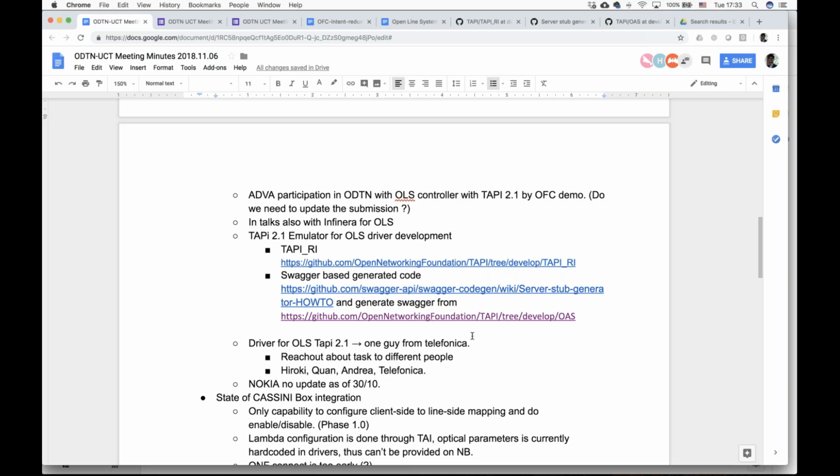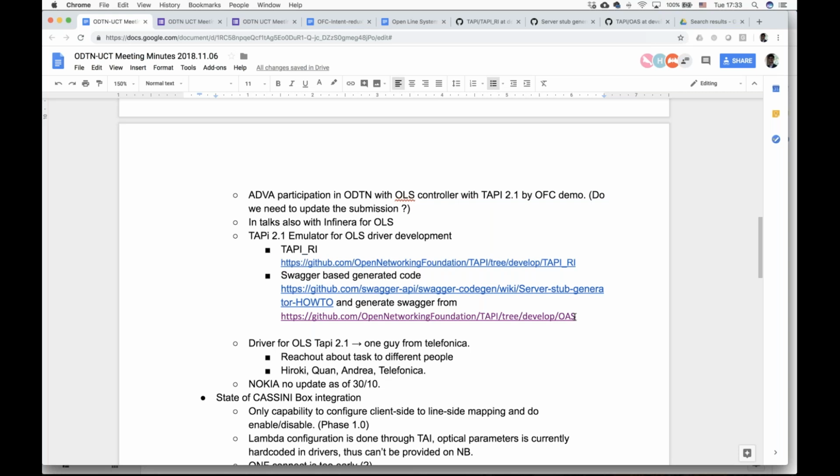The other option is to auto-generate the code with Swagger CodeGen and input the Swagger file generated from the OAS subfolder of TAPI.